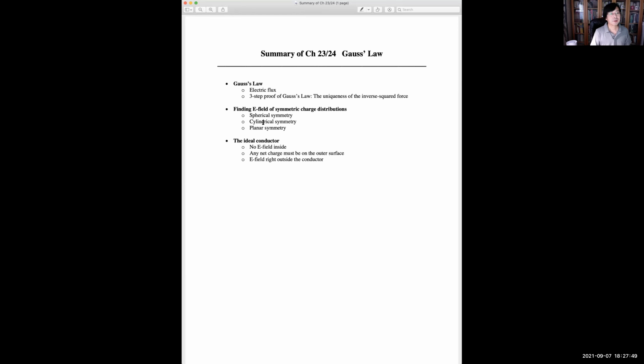Okay. When it comes to high symmetry, there are only 3 types of symmetries which allow for simple calculation with Gauss's law: spherical, cylindrical, and planar. I mean, there are other symmetries such as axial symmetry. Okay, for example, remember the sample problem in the first chapter? You have a ring of charge, right? A ring of charge, and you want to look at the electric field of a point on the axis of that ring, right? Now, because of the symmetry, we know the electric field points along that axis, either away from the ring or towards the ring, right? That's called axial symmetry. And that is, if you rotate the ring about this axis, nothing happens, the field remains the same.